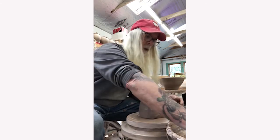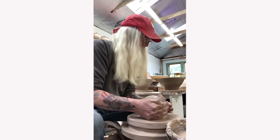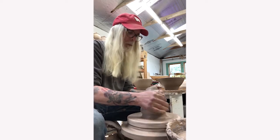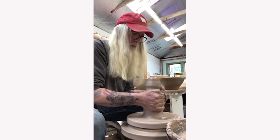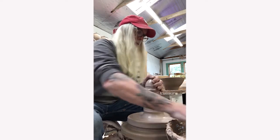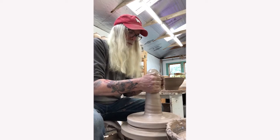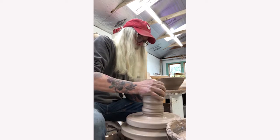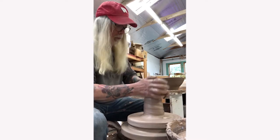He is using a ball of clay that is solid. He firmly throws the clay onto the wheel and uses his entire body to center it. The speed of the wheel is controlled by a pedal, much like the pedal you use to control the speed of your car. He supports and stabilizes his arms and wrists by planting his elbows into his knees. This, along with using his abdominal muscles to stabilize his core, helps him counteract the movement of the clay and allows it to be centered with ease.